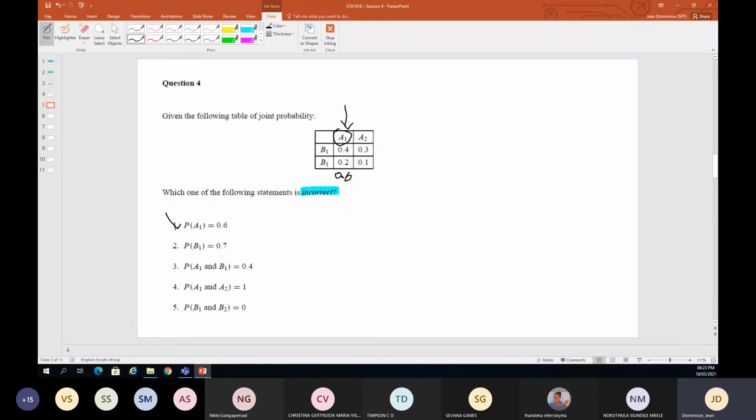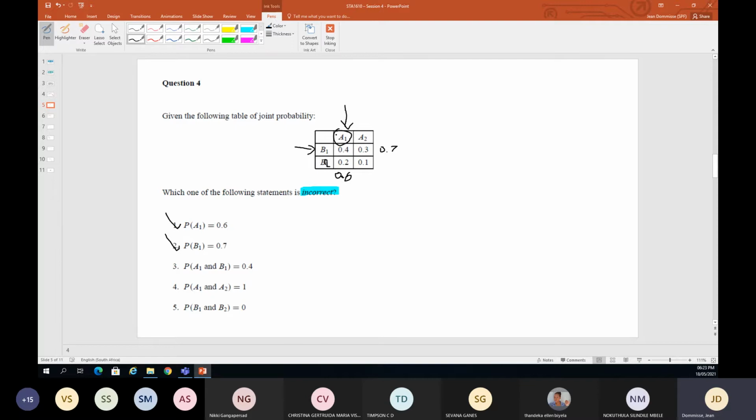It is correct. Probability of B1. Oh, okay, now we see here, that should have been B2. Again, this is taken from that extra study assistance. So just check question 4 on study unit 4. There is again a writing error there. It should be B2, but the probability of B1 is then looking across, 0.4 plus 0.3 is 0.7. So that is also correct.